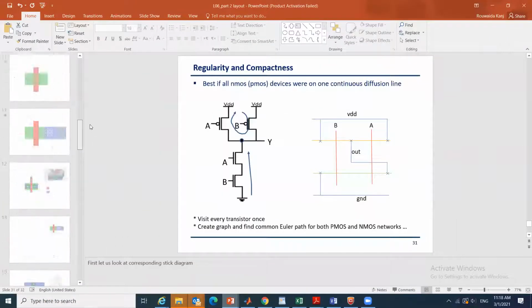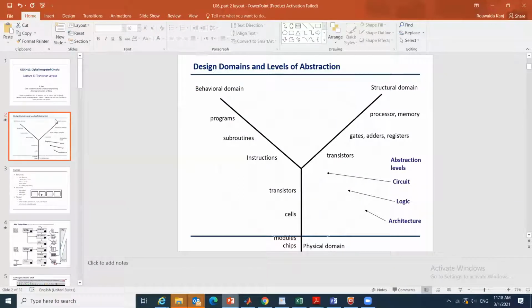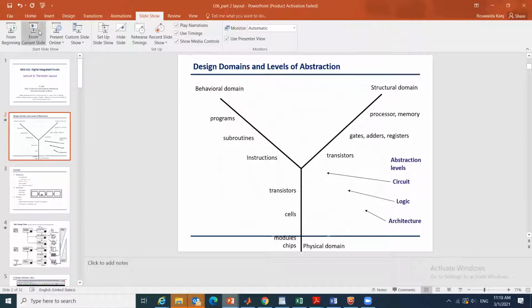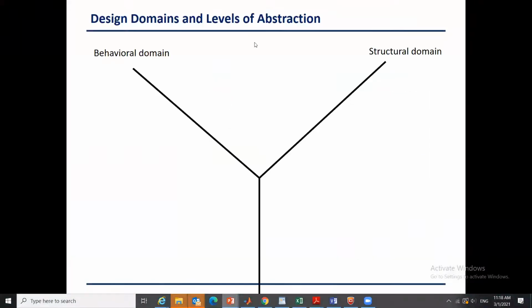Let us look at this flow diagram. It's okay, I'm going to mix and match between the two lectures. So let us look here. What you see here is really the different levels of design abstraction. We have the behavioral. We have here what you call the physical design. It doesn't show, I'm sorry, because of the sharing. And we have here the structural domain.